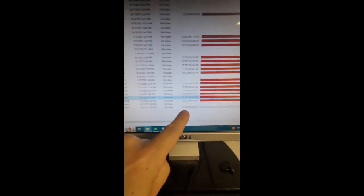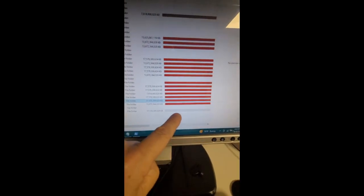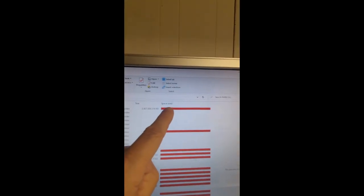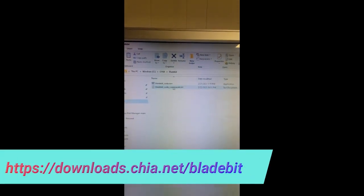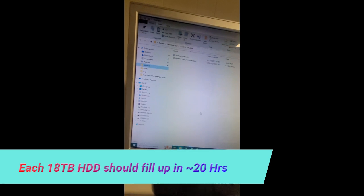Okay, that's the disk I just added there. You got 17.5 terabytes of free space. You can see it's all free. I always use that free space field. So now all we have to do is go to BladeBit. I have BladeBit there, and we're gonna use CUDA, which is the GPU. So shift and right click, and then we open a Windows PowerShell.